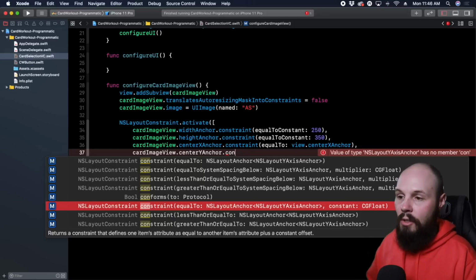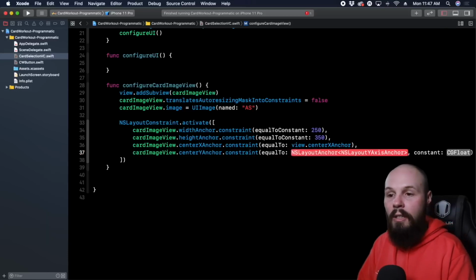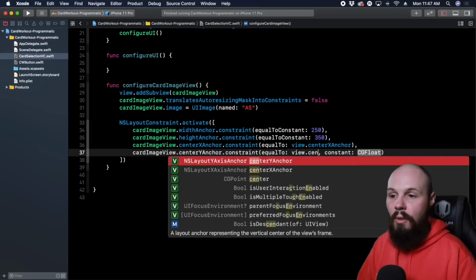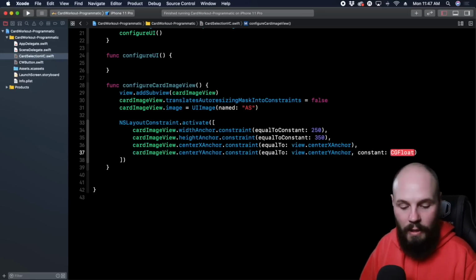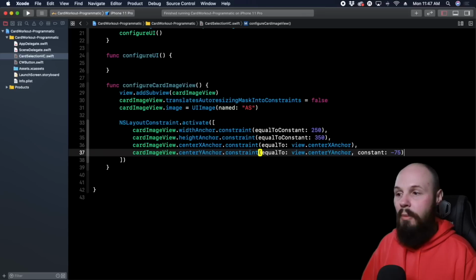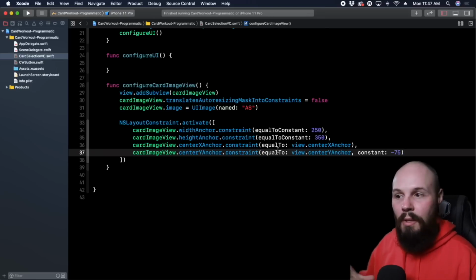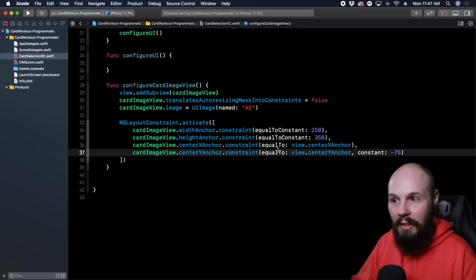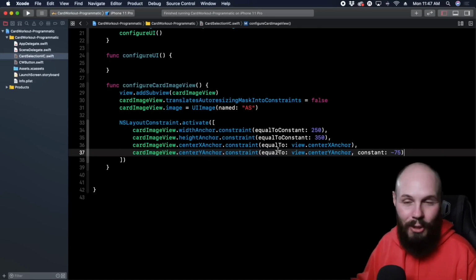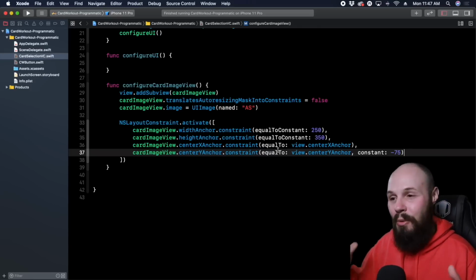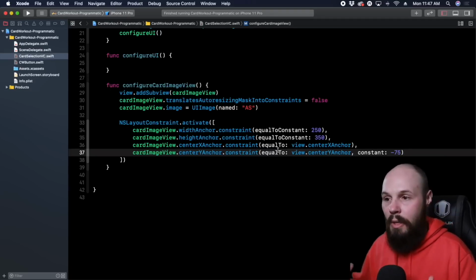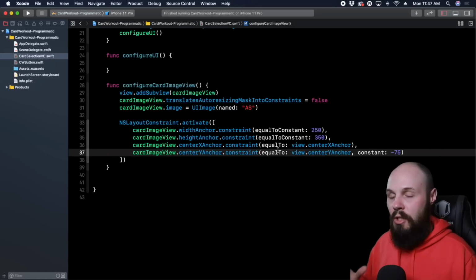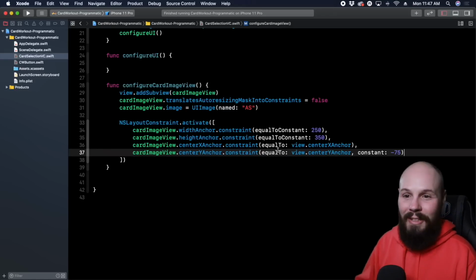Again, it's down here. So you'll see equal to the anchor, which is going to be the view.centerYAnchor. And then the constant, remember this is how we moved it back up, is negative 75. That's how we slid it up. So if that was a little bit confusing, don't worry. We're going to do that like 15 more times. So maybe not 15, a lot more times. So you're going to get plenty of practice at it. Definitely feel free to rewind the video and watch that again, but just know that we're going to be doing this a lot over the next couple videos.